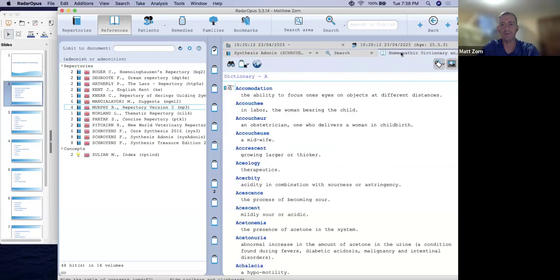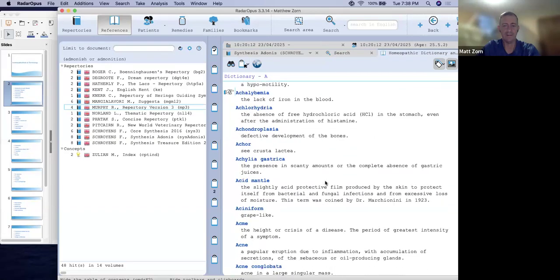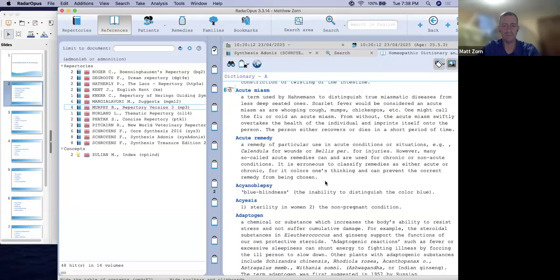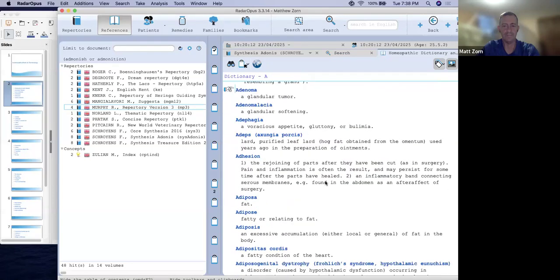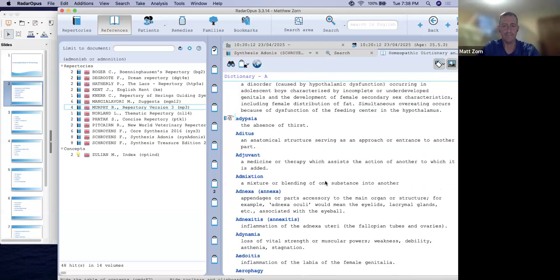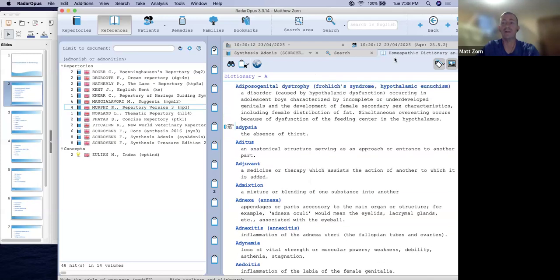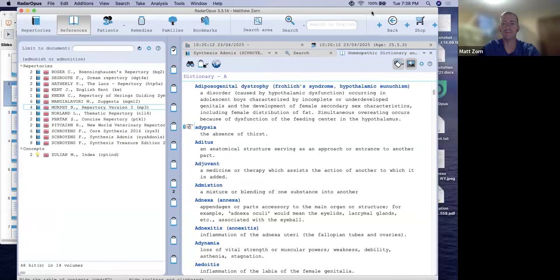So we go to the homeopathic dictionary, and we can just scroll down to admonishment. Admixture. So we don't have it here in Yasgur's.